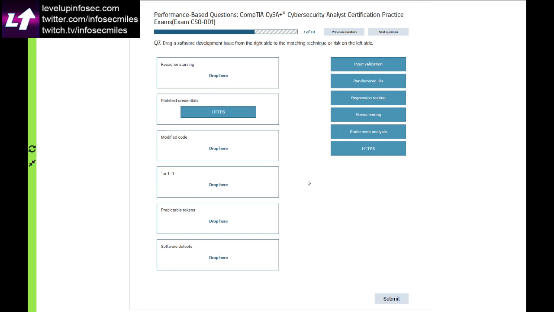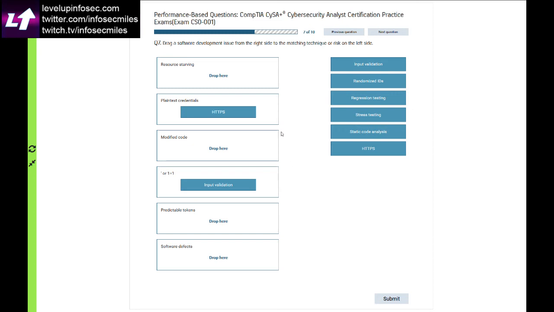Let's see. Oh, input validation for that, because 1 equals 1 makes a true statement that kind of disregards the check. I'm not quite sure how to explain that.